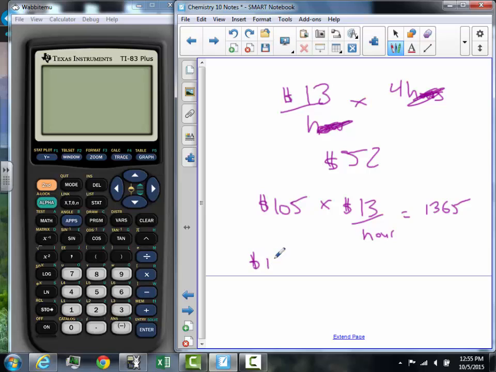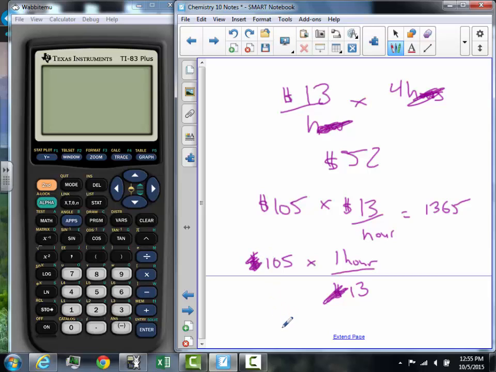Here is maybe a better way of writing it on paper. Gabe wants to make $105, but rather than saying he makes $13 an hour, what if I said that in 1 hour, Gabe makes $13? It's similar, but the difference now is that the $13, see how the dollar number is on the bottom of the fraction now? And this dollar number is on the top of the fraction, they cancel.